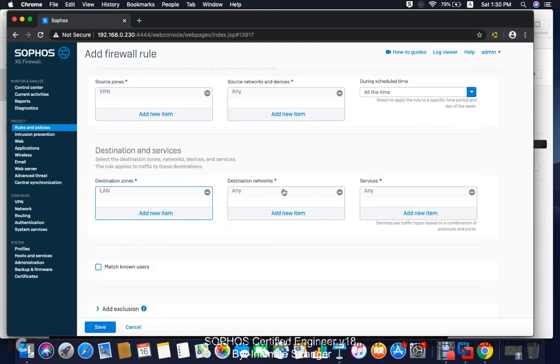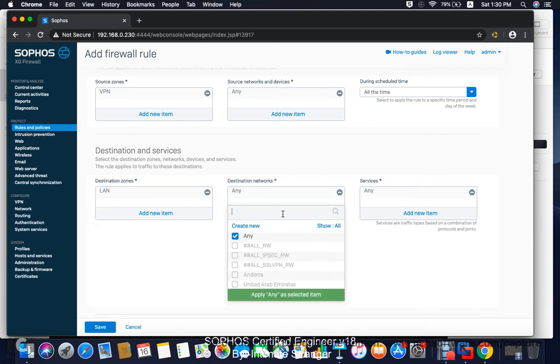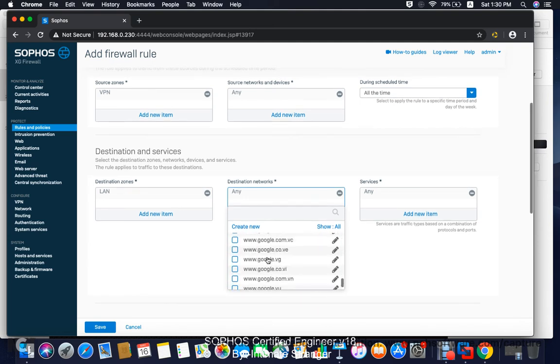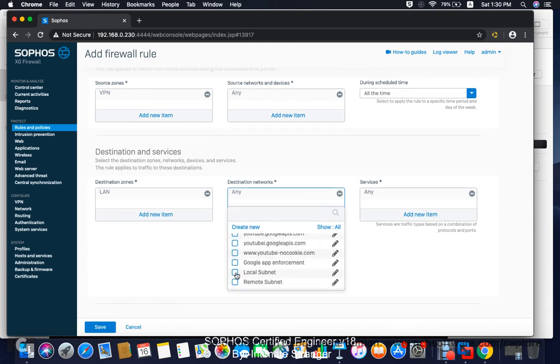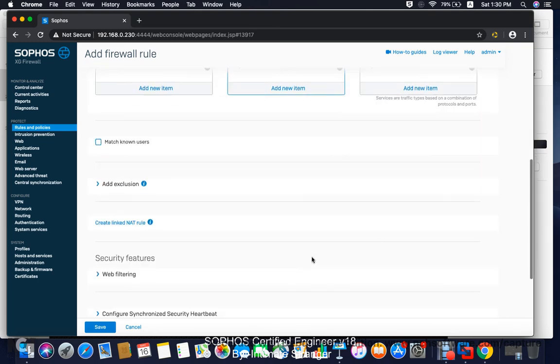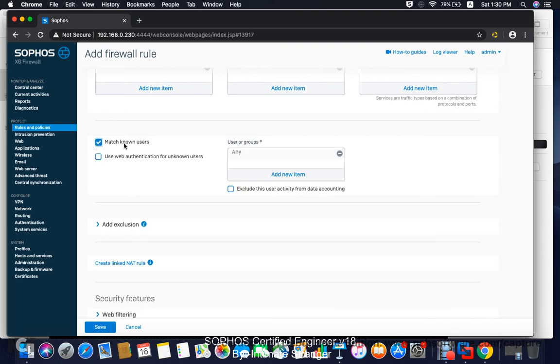Destination network, any LAN network, or you can define which particular network they should be able to access. If you have 3 or 4 networks, you can decide they can only access local subnet. That means only the 192.168.0 network they can access. But there is no issue, I can give them any. Here, you just select match known users.